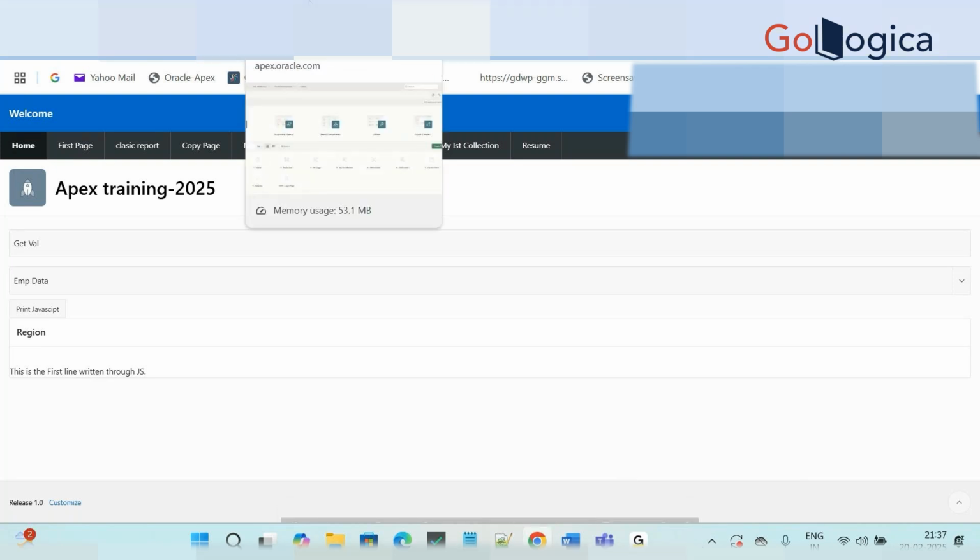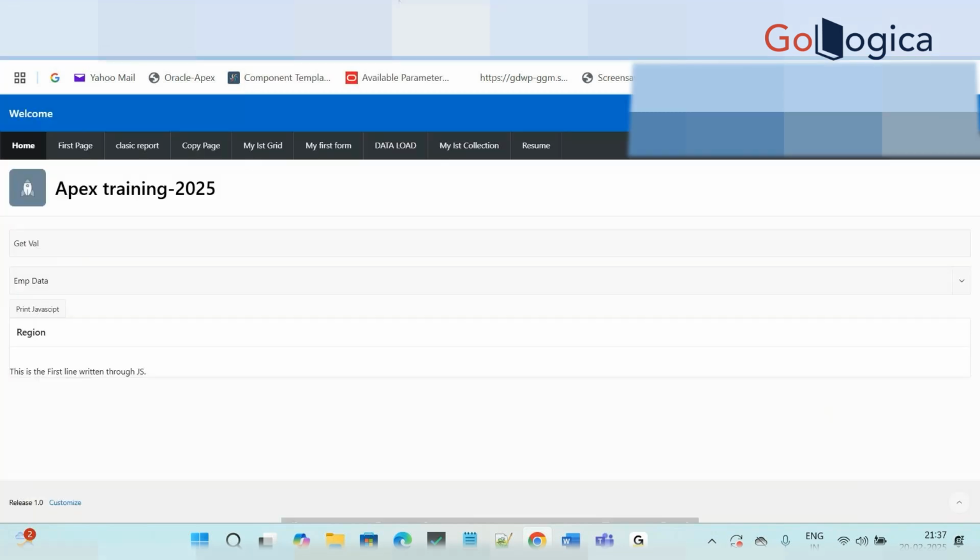Okay. Let's see how that import and export works. Within the app we have different components. Can we do it based on just the region, rather than importing and exporting the entire app? Can we do parts of the app also?